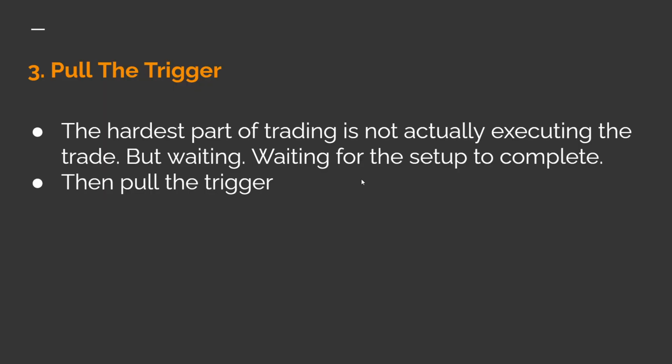Now, how do you actually pull the trigger? The hardest part of trading is not actually executing the trade, but waiting for the setup to complete. Trading is actually 90% time you will be waiting for your stock to come to the right buying level, and you see the right setup to actually trade. Only then you pull the trigger. If you can wait until your setup is complete, you are destined to make money.